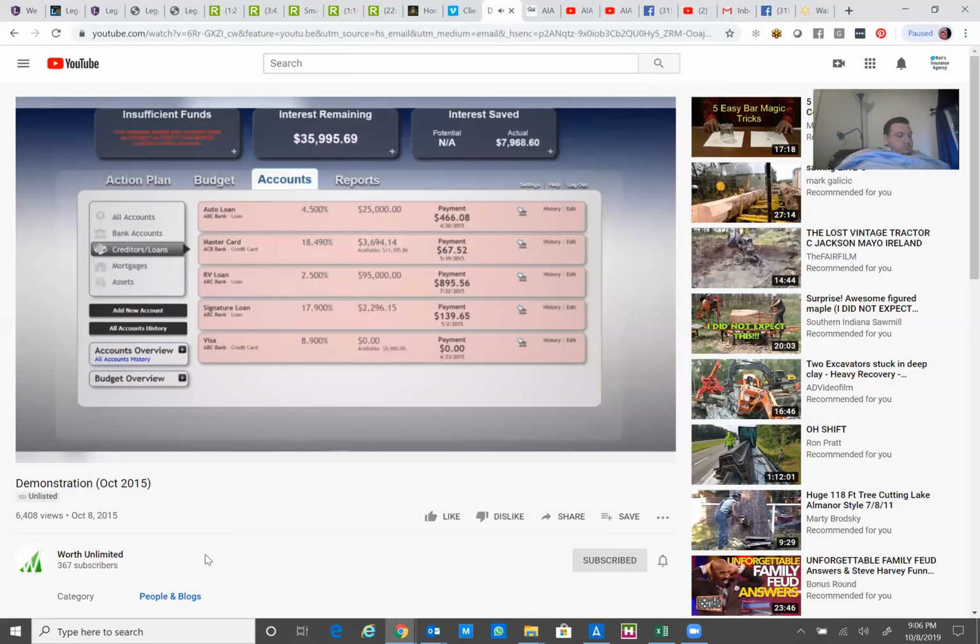If we change our interest remaining dashlet to time to exceed, we see John and Rebecca will run out of available funds in 27 months. Can you imagine if John and Rebecca had bought that RV without the knowledge from this program? They could have been in some real trouble 27 months from now.